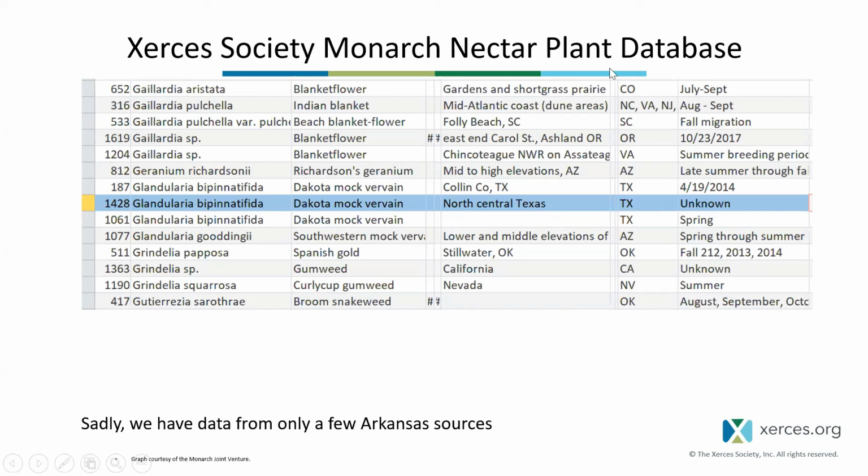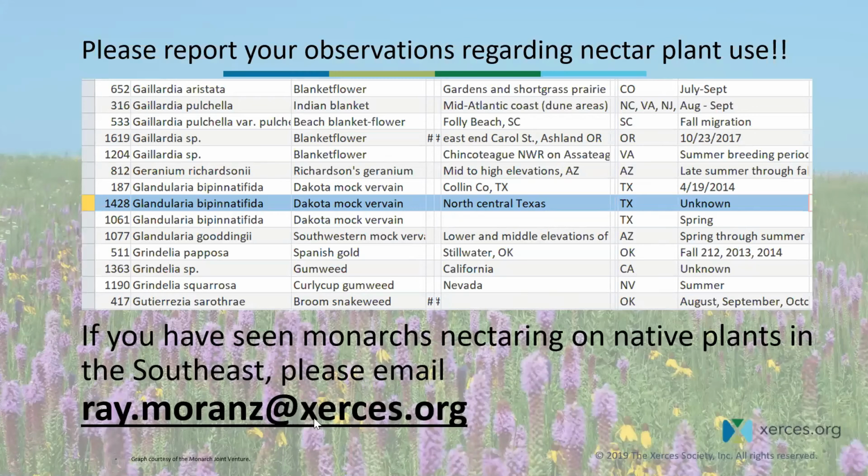What I have here is a portion of the database, and this portion shows a lot of records from Texas, and that's true. We have lots from Texas, we have lots from the Midwest, we have very few from Arkansas. So if you've seen monarchs using native plants in Arkansas, please email me at ray.moranz@xerces.org. And I'll show that email again in a few moments.